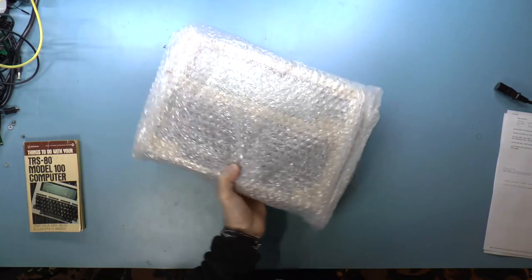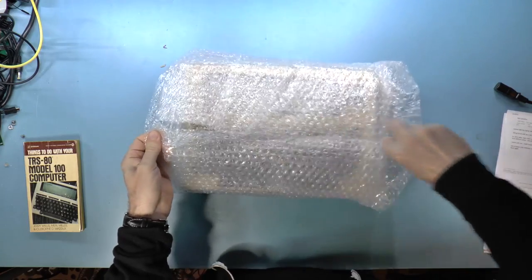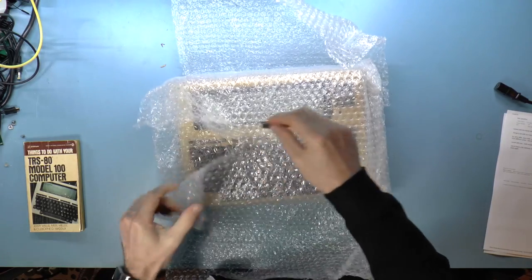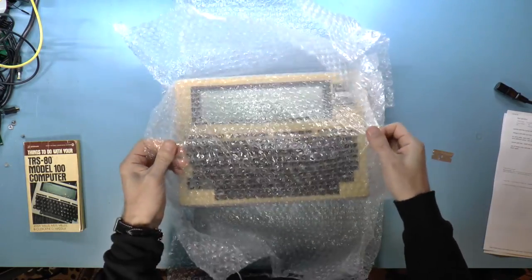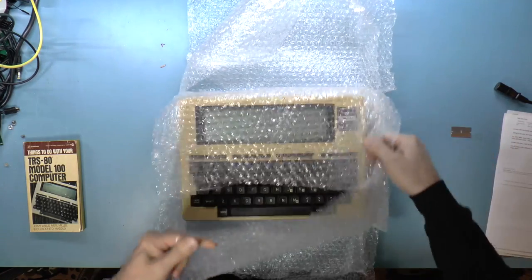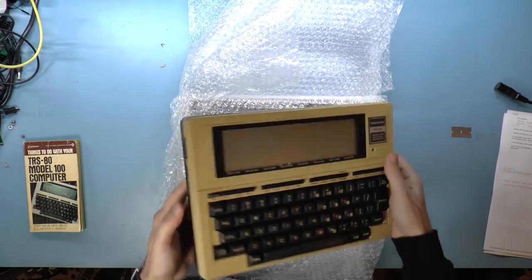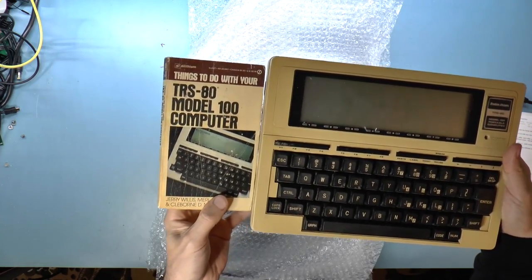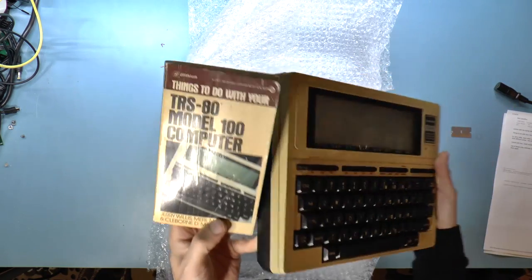Two computers. So let's take a look at these. Wow, it's very, very yellowed. And if this is the original color, that's really yellowed. Wow. So there are two possibilities.